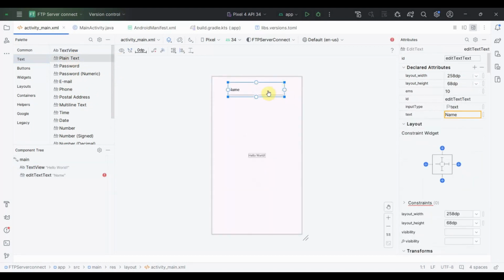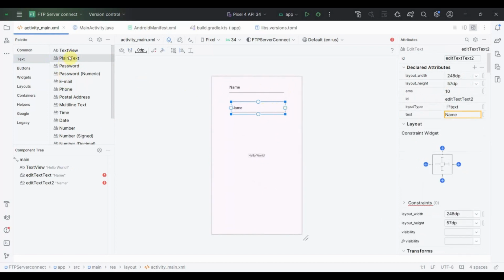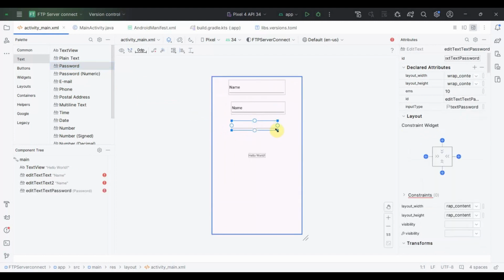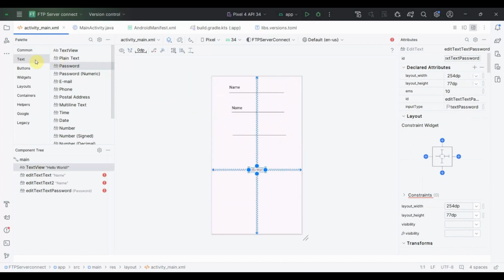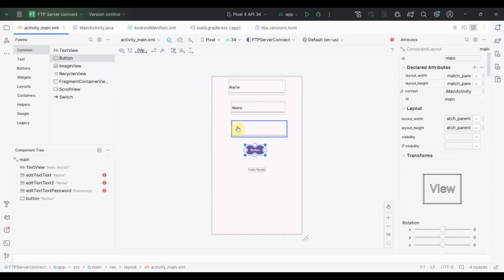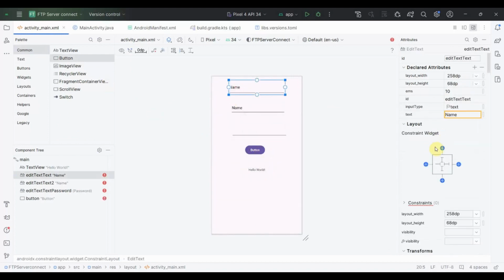One will be for the FTP server, the other one will be for the username, and the third one will be for the password. For the password, I think we can use the password edit text so that it's not visible to the end user, and then we can use a button to trigger it, and the text view is anywhere. One by one, let me finish up.